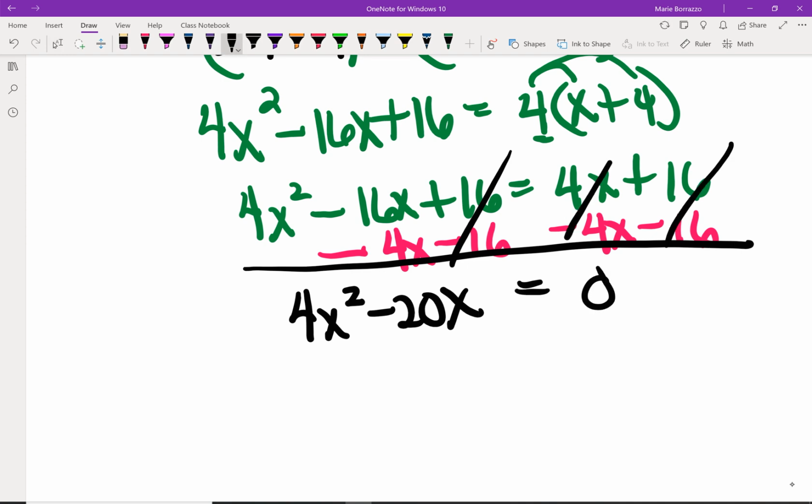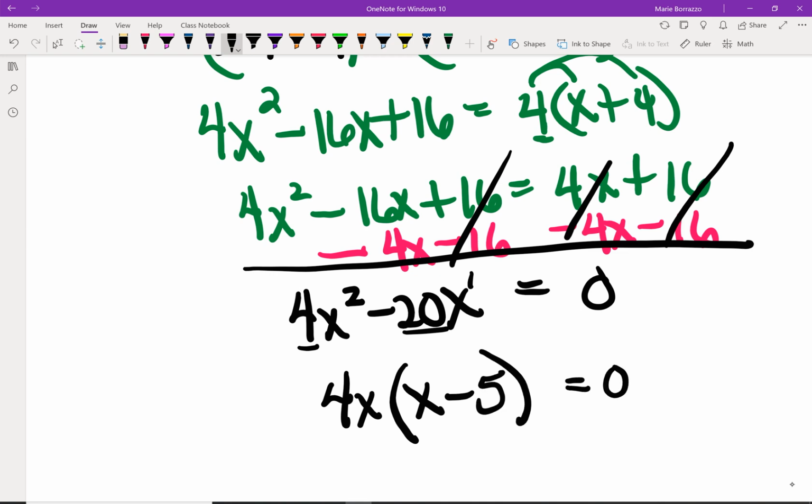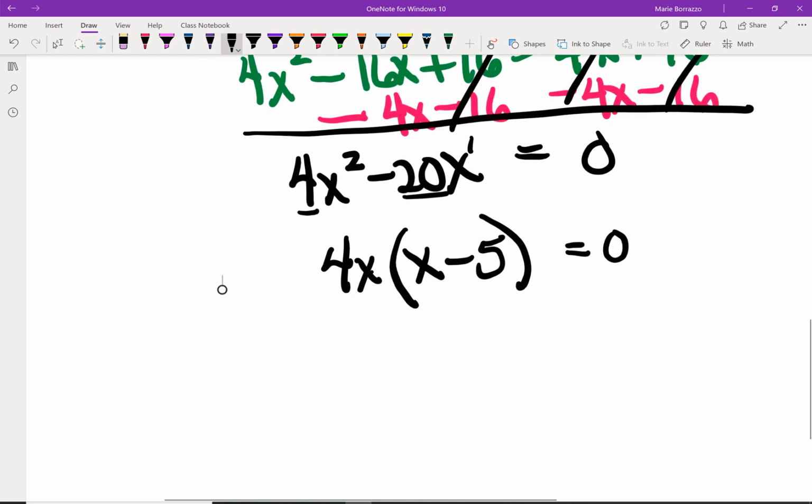And now what I want to do is consider how I can factor this further. So if I go ahead and extract the common term, 4 goes into 4, 4 goes into negative 20. So I'm definitely taking out at least a 4 and at least an x to the first power. This leaves me with x minus 5 equal to 0. Remember, the idea is once I start dividing by the 4x, I'm dividing it here and here. So that if I reverse the process, I actually will end up right back to where I started, right?